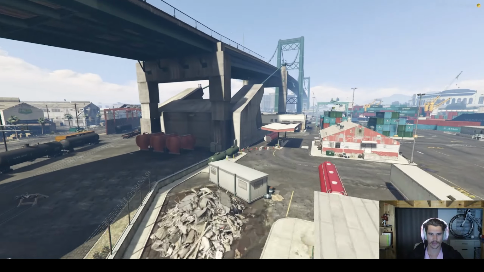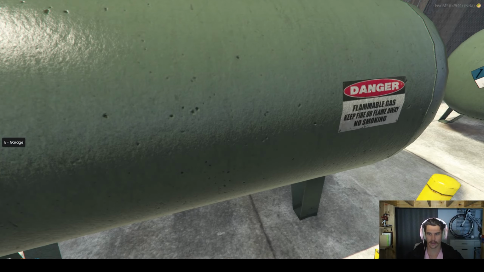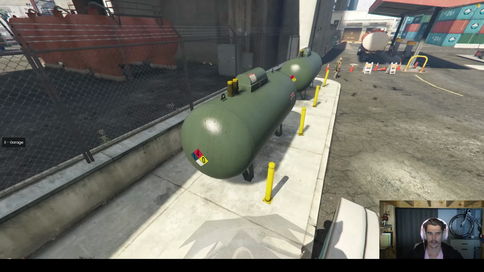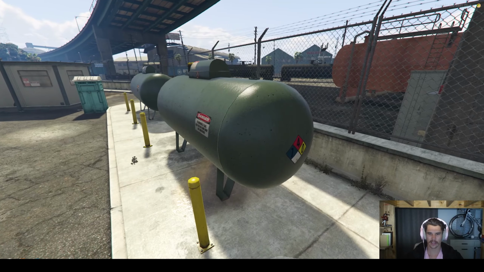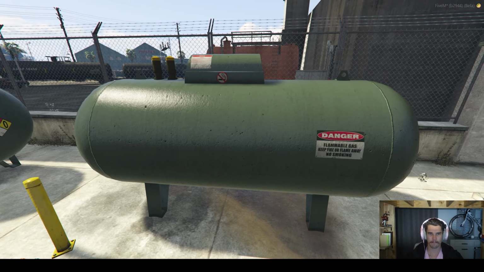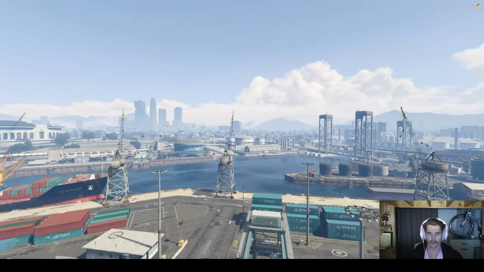I was thinking these, but these might be propane tanks, so maybe not as realistic as we'd want them.